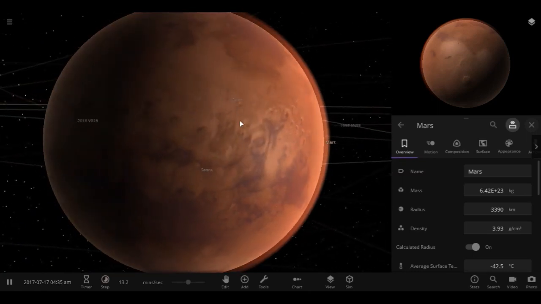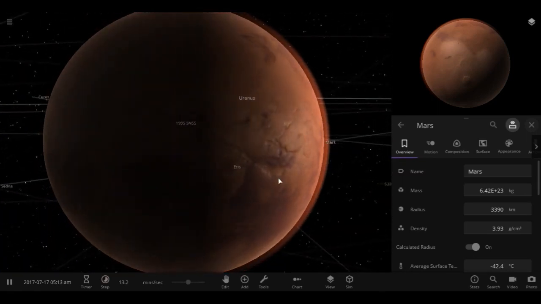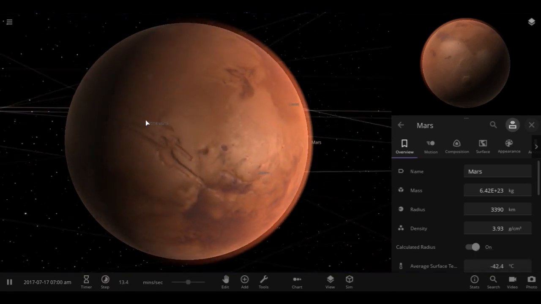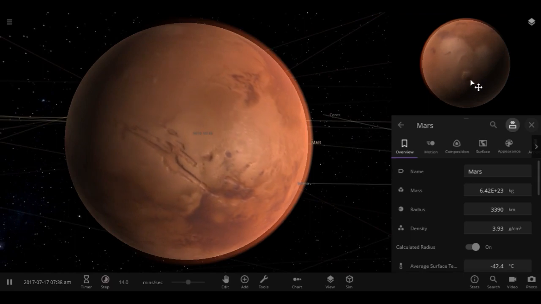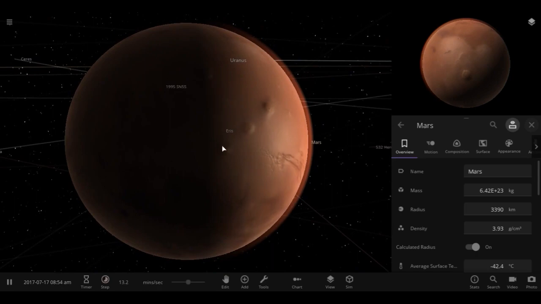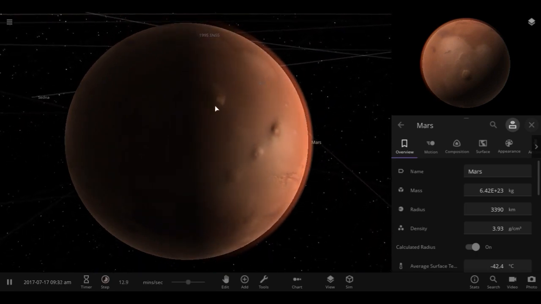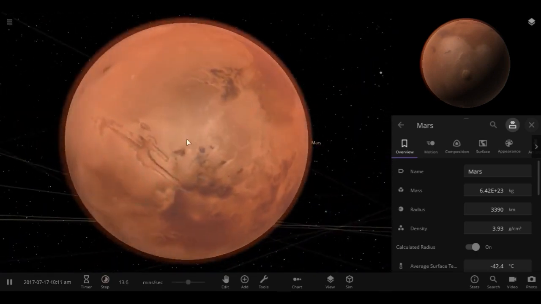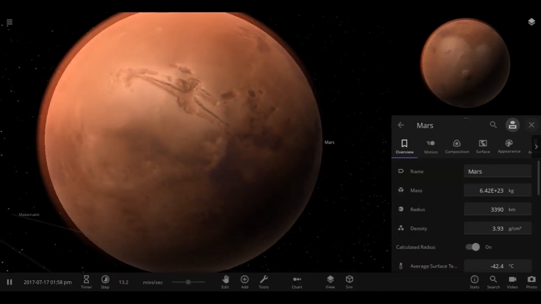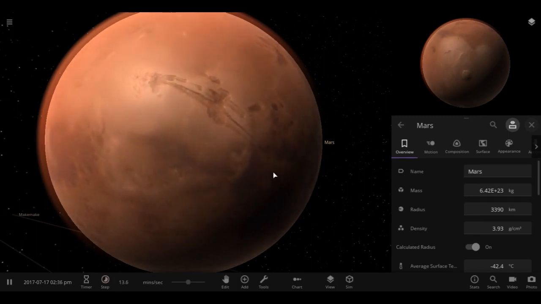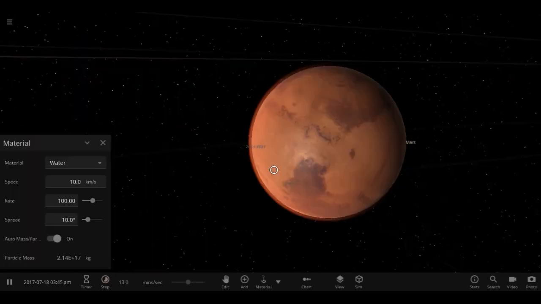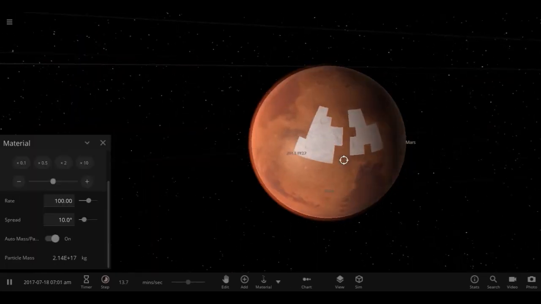Mars has also got some really big, like... Oh, look, there's actually this canyon. What is this canyon called? That's the Valles Marineris, I think. That's right? That is Valles Marineris. There's Olympus Mons right there. So we got the 3 mountains here, and then there's Olympus Mons, which is like the crown jewel of these 3. And here we have Valles Marineris. The fact that there is a canyon this massive on Mars... Something liquid had to be flowing through there to erode all that away. I need water. Oh boy.